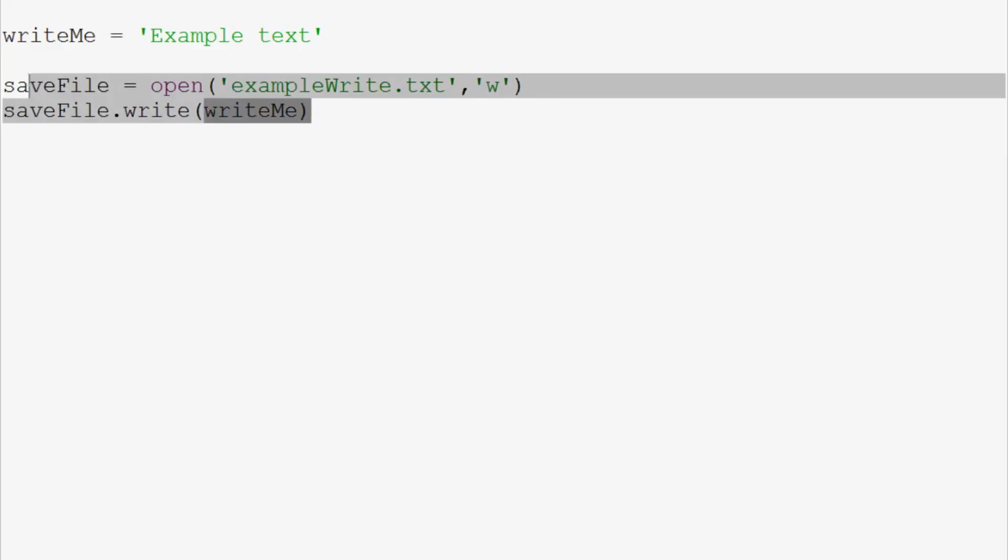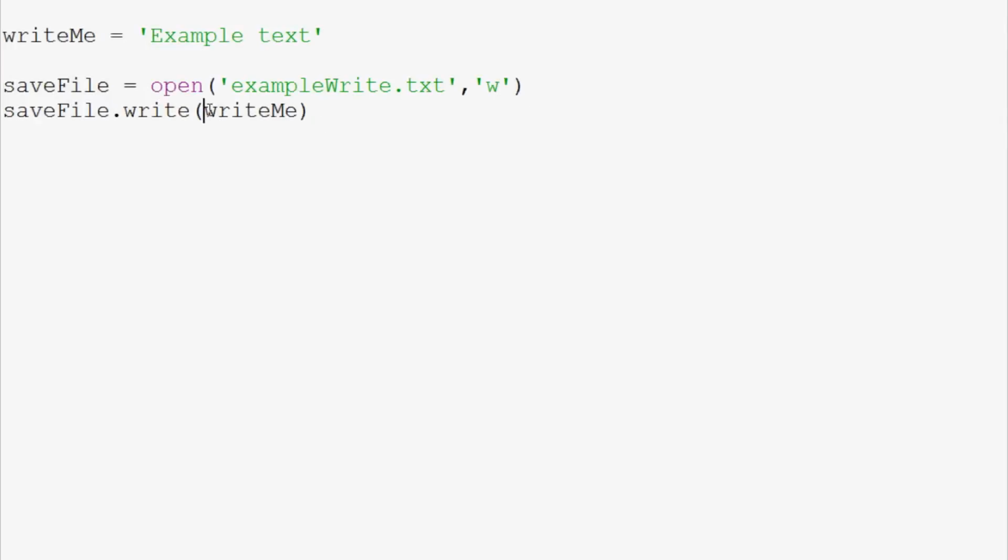With a programming language like this, it wrote the data, but it hasn't necessarily saved it yet, and it's certainly still editing, quote unquote, the file. So if later on you tried to write some more data to it down the road, or even read from the file, you would get an error because you never finished what you were doing to this file. So you have to do saveFile.close, and that will close the file.